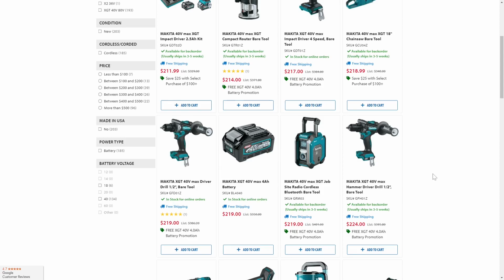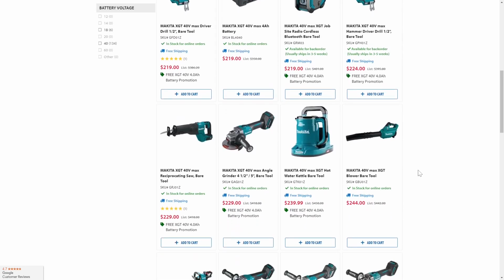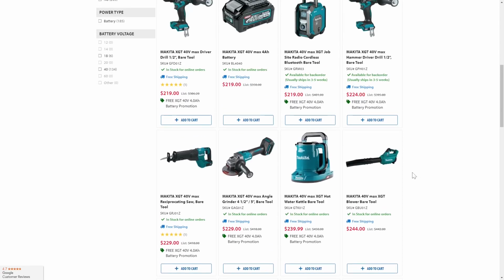However, it does seem like it's slightly changing over. We're seeing more deals right now. I will get to the mower in just a second here. That was looking like a really, really good deal. Definitely pick up some more larger 8 amp hour batteries as well. But some of these tools, like right here, this is a saw. This is the current reciprocating saw that I've got. I paid around $340 for it when it first came out from XGT.